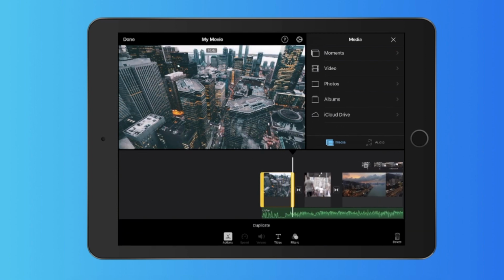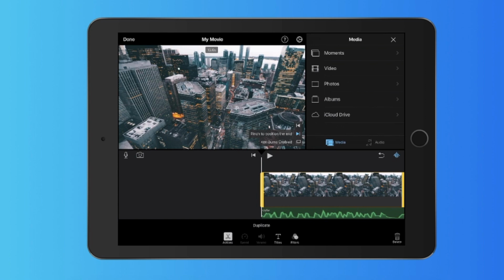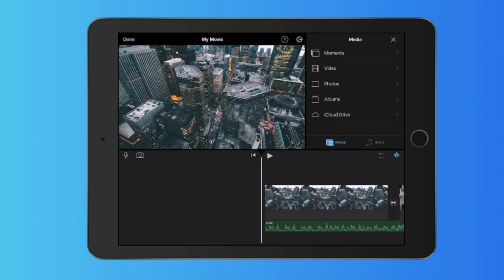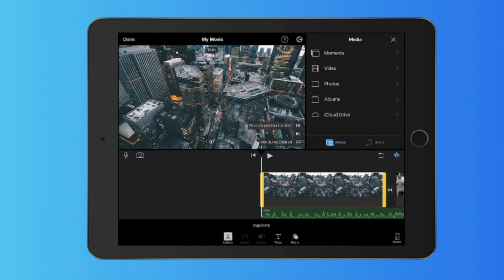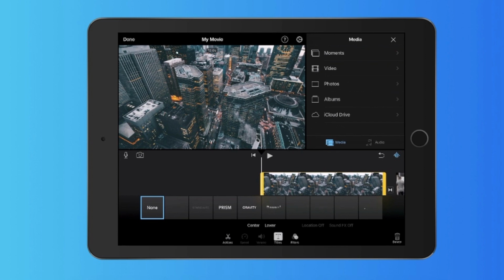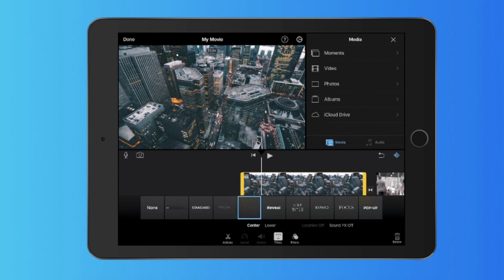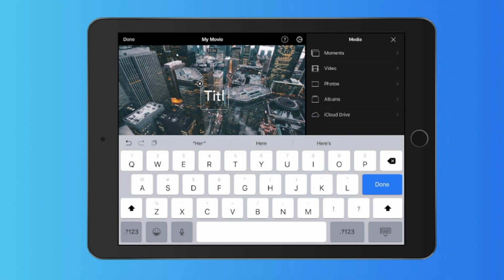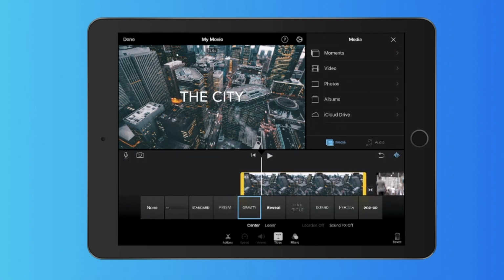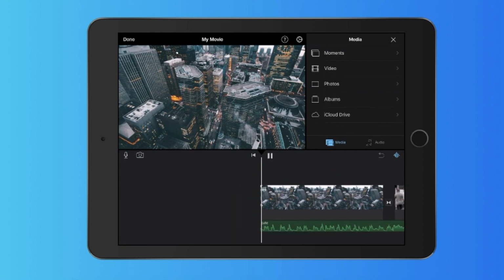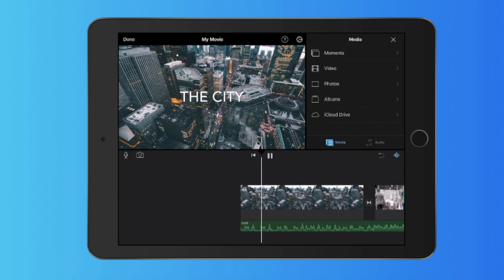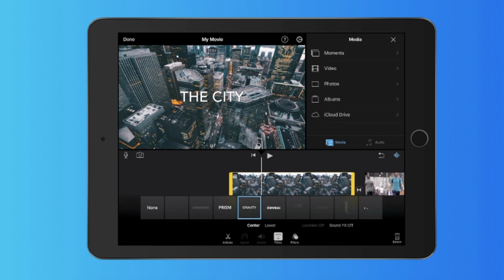First, I'm gonna use two fingers to kind of zoom in a little bit. Okay. Now, here, when I tap, I get the actions and I get titles. With titles, I can click on that and I can put in an actual title. I'm calling this, very creative, the city. Okay. So now when I go through this, it naturally goes and labels it the city. Great.